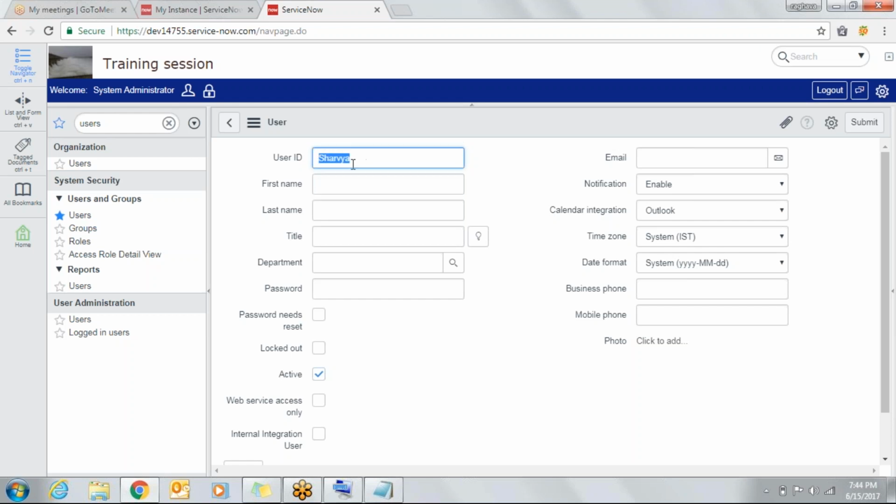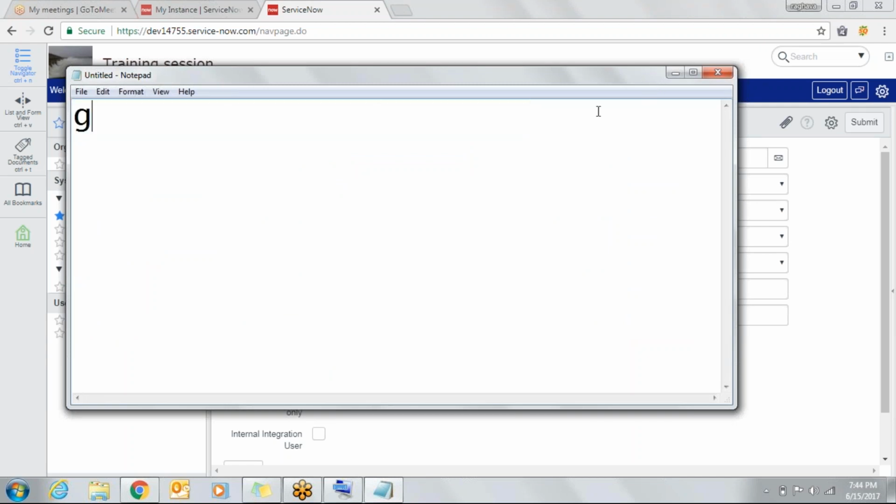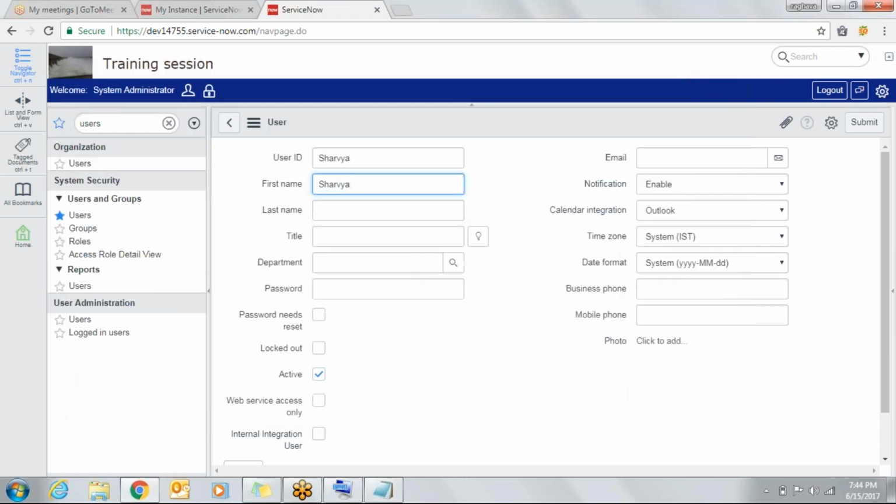So first name. These are the basic details. Title is nothing but designation.